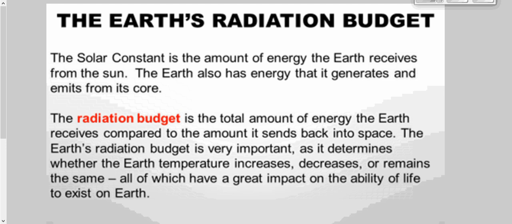So we mentioned that we've got a constant amount of energy that we're getting from the sun. We call that our solar constant. And the radiation budget talks about how much of that energy that actually makes it to the earth do we get to keep on the earth to warm it up, compared to how much are we sending back into space. So it's how much is absorbed compared to how much is reflected is our radiation budget.